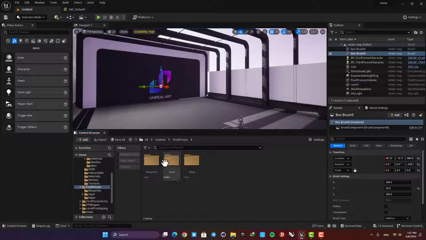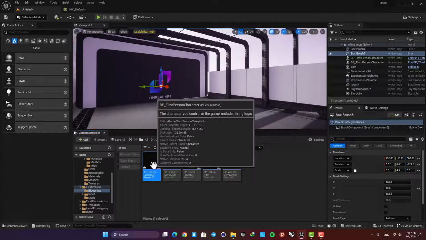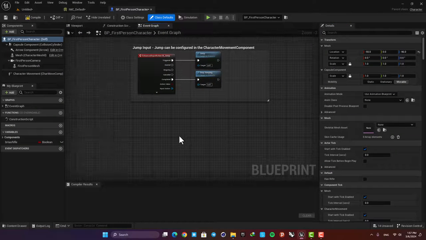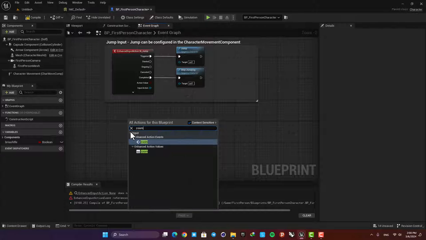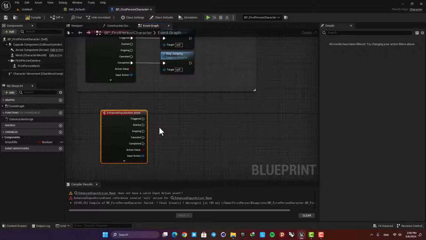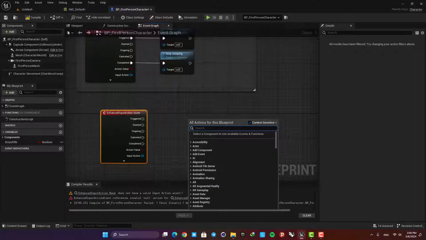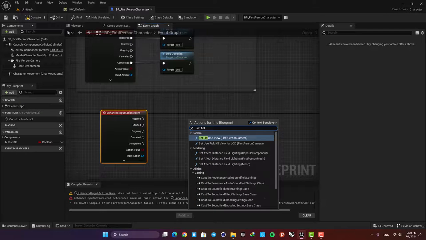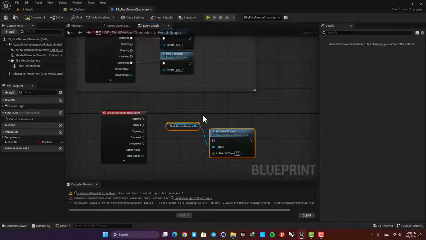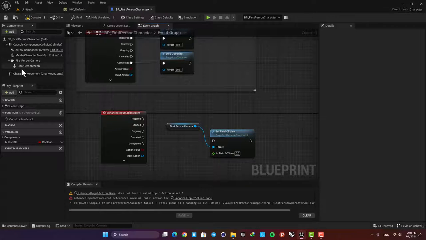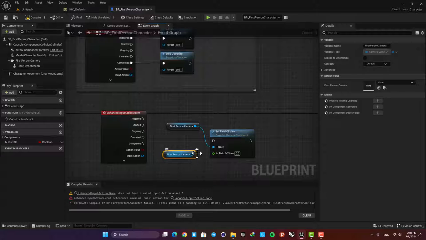Now just open up the first person blueprint, and then you are able to use the key you made, and you can give inputs using this system. Just right click, type zoom, and here it is. Now what I want to do is to set the field of view of my camera. So here right click, set field of view, and it can automatically find the first person camera. But if for some reason it did not, just drag this camera here and connect it to your target pin.